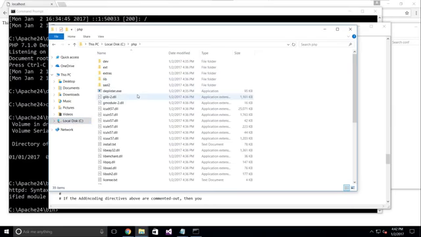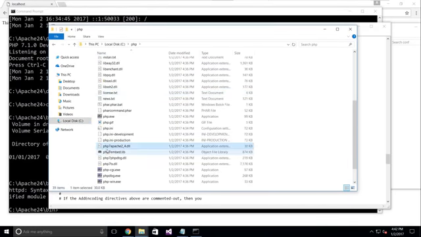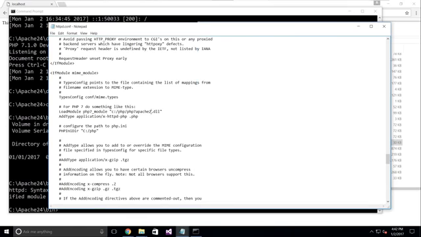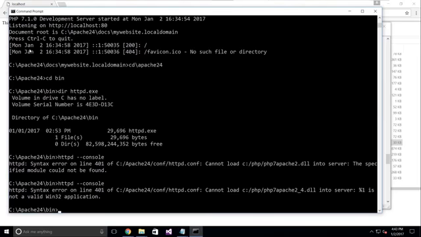In my Apache directory, the DLL file is actually named PHP 7 Apache 2_4.dll. So I'll need to adjust this path setting to also have a 2_4 in it so that the name of the file matches, and I'll save it. Try running the web server again. The error message looks the same, but there is a %1 is not a valid Win32 application.